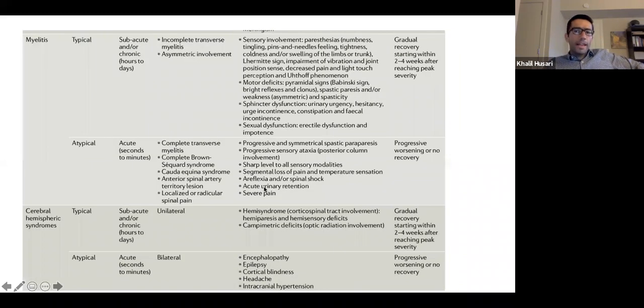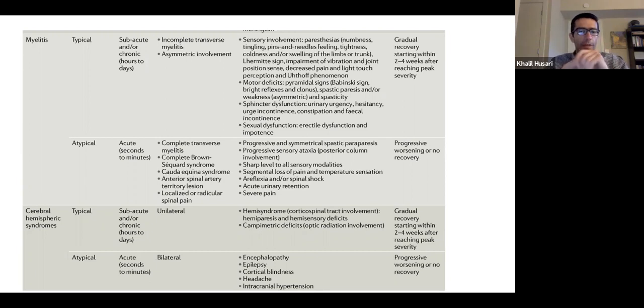With the myelitis, the classic, as we mentioned, you will get a sensory level, right? So you have either a cervical or a thoracic lesion. You will get a sensory level. So pins and needles, numbness, lack of sensation as well, along with the motor deficits. You could get a Brown-Séquard sometimes, which is the hemi, incomplete transverse myelitis, or an asymmetric one with a preference for the motor and the sensory pathways on both sides, of course.